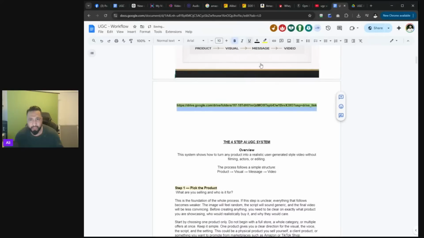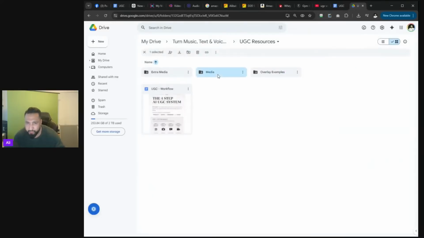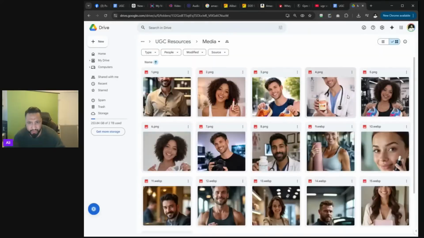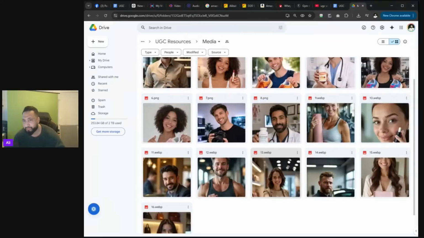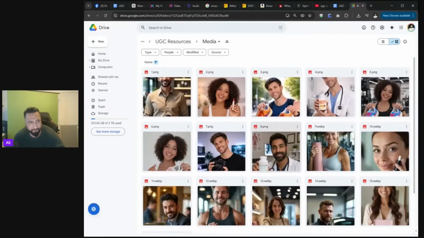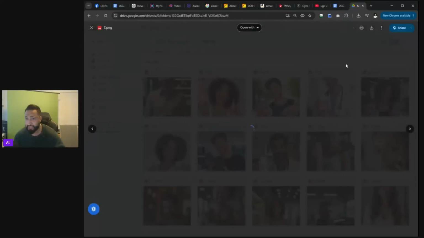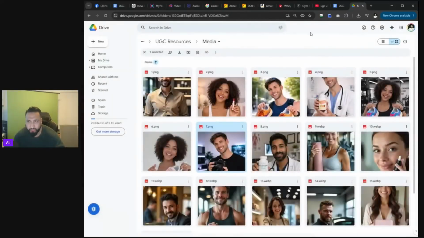I'll highlight that. Now, what's in this right now? You're going to think, what is inside? What I've done is put media in there for you, so you can see all of the images that we've used. I want you to have the ability to test them out yourselves. You can also model these and put them in AI. It will help you bring your ideas to life. You can test this yourself and let us know how you get on.